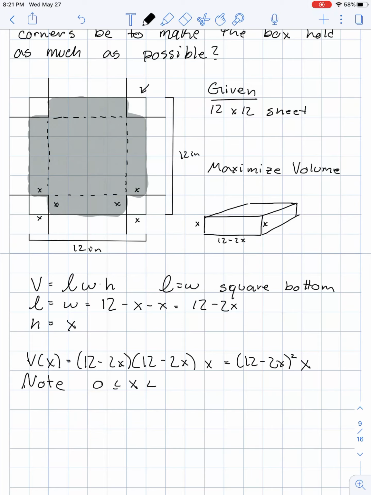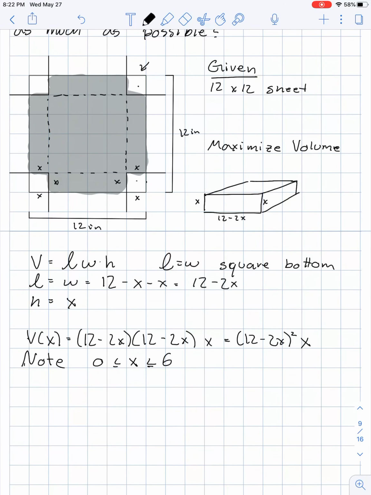What about the biggest? If each side of the paper is 12 inches long, and I needed to cut 2 squares, the largest that I can cut is going to be 6, because I need to be able to cut 2 squares. That would also just cut the paper into 4 different squares, but we still need to test the endpoints anyways, okay? So now we have our endpoints and our equation that we're optimizing, volume.